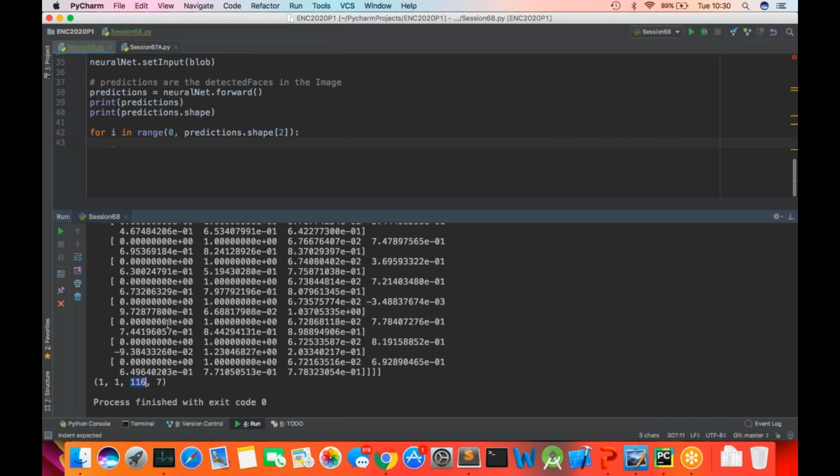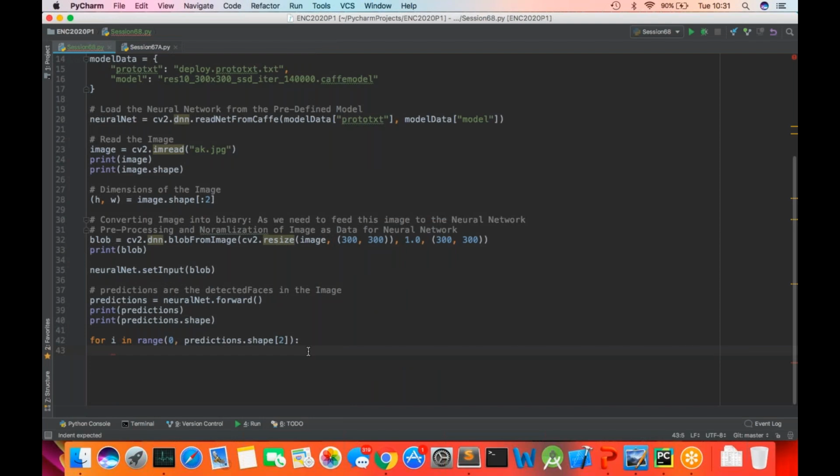You got this number 116, and I'm going to iterate here. So for i in range 0 to predictions shape. This shape of 2 is basically from the 4D array, and from this 4D array I am planning to extract an attribute called confidence.